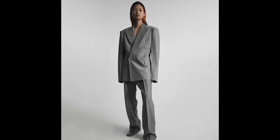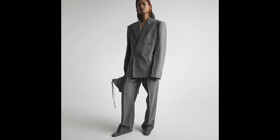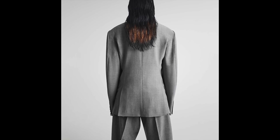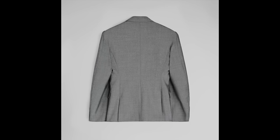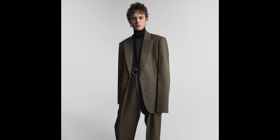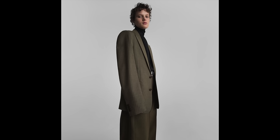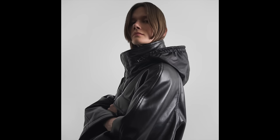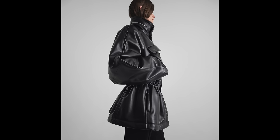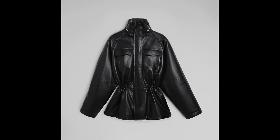Next we have the Milanese jacket at $3,900. I love these cool gray tones this season — they look so good with those burgundy and berry tones. Here we have a single-breasted jacket at $3,400 in a light cocky pinstripe wool with very earthy tones, which we saw heavily in the first drop and are still seeing here. Next is a padded jacket with a gathered waist — I love the zipper detail around the funnel neck, and you can attach a hood to it.